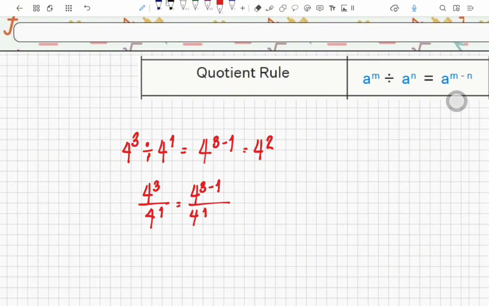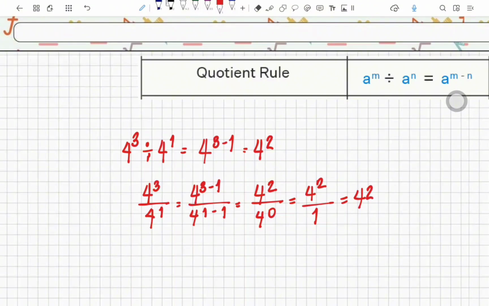And for 4 power 1 minus 1, we are going to subtract the number below. This is 1, or the exponent in the denominator. So 1 minus 1, we're going to subtract it as well on the exponent in the denominator. So this will become 4 power 2 over 4 power 0. Now, one rule of exponent is that any number with the exponent of 0 is equal to 1. So 4 power 2 all over 1, or just 4 power 2.